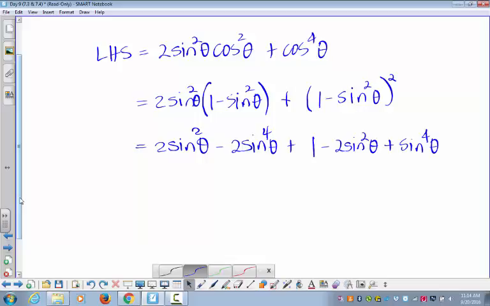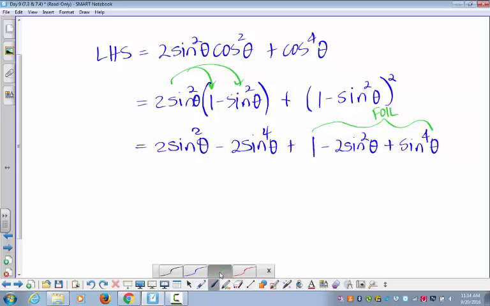So before we go on, let me know if there's any one of those steps that is not crystal clear. This first part we distributed, and then this down here we FOILed to get to that. Is that okay with everybody? How did you get sine to the power of 4? First one or second one? The second one. Second one, so we do first, outer, inner, last.